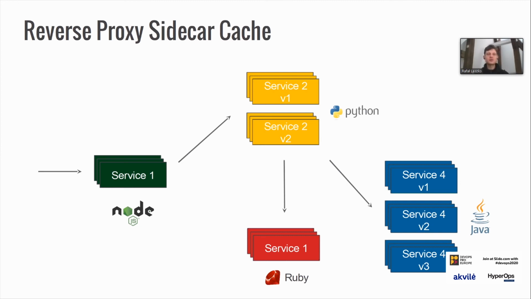Now, if we use reverse proxy sidecar caching, we could say, I don't want to change the code of any of these applications, but I would like to introduce cache here and here, and that's all. So in a declarative manner, at the configuration level, you specify which services should be cached. And that has a lot of power because you will not break anything. It's a super convenient and super nice approach.